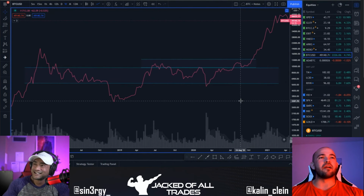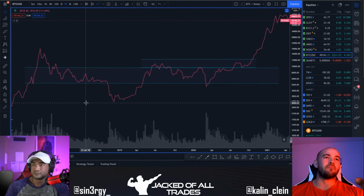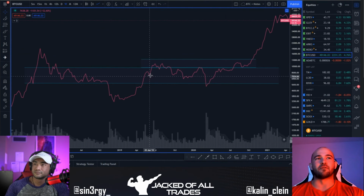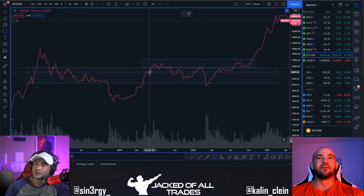Like you try to buy the breakout. Even when it first broke down below the channel and then came back up, that first little dip when it got back into the channel, people would try to short it, chase the weakness, and then all of a sudden it goes back up out of the top of the range, right? Whereas if you just waited and shorted at the top, it comes back along and then goes all the way down and hits the bottom of the channel again. So it's way less of a headache.